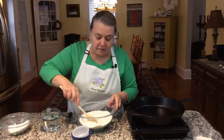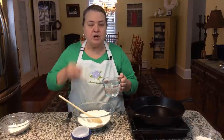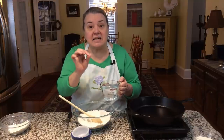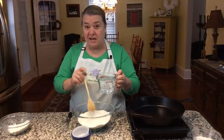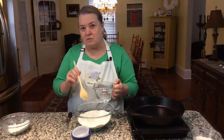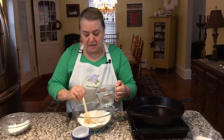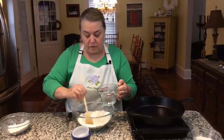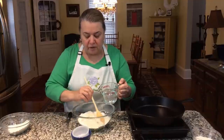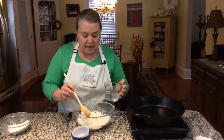We're going to start adding the boiled water. The reason we add boiling water is because it helps dissolve a little bit of the corn flour, which is not as smooth as all-purpose flour, plus it thickens the flour. I've got a cup and a half here — sometimes a cup is enough, sometimes you need the full cup and a half, so that's why I say one to one and a half. We'll see by mixing how it all comes together. Little by little, you start mixing the flour along with the boiling water. I don't like to add everything at once because I don't want it to become complete mush, but you need to dissolve the flour — trust me, it makes a big difference when making this.